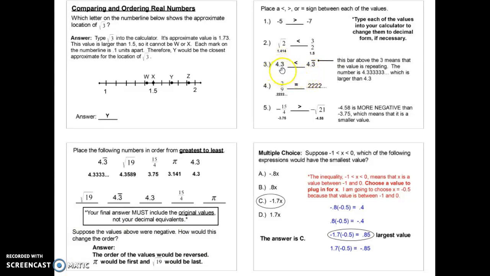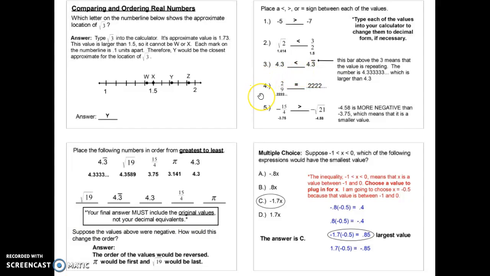Now, this here would stop. It's just 4.3. The next value is actually a 0 there. We just don't have it written. The next value in this would actually be another 3 because it's repeating. So if I compare the 0 and the 3 that would come next, this 4.3 would be less than 4.3 repeating. Okay, so sometimes you might need to add your own digits in.